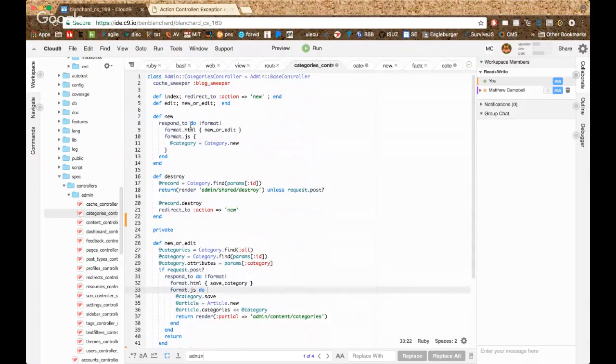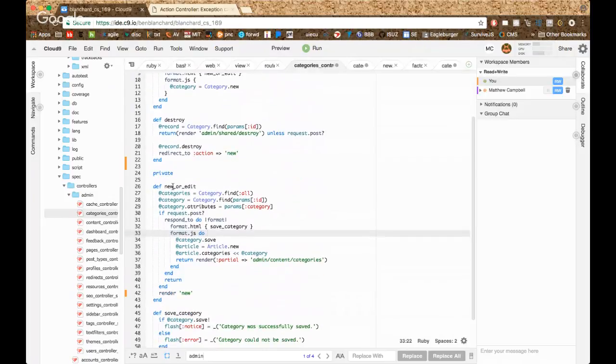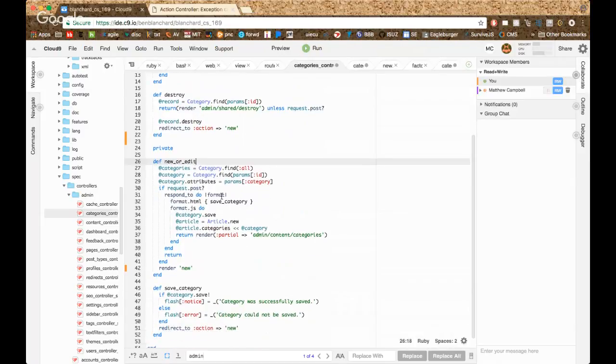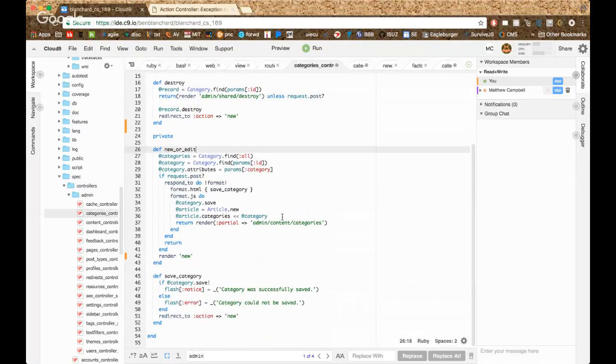And then what new does is it just funnels everything into this one method. So what I think is this method is supposed to be the default information setup for the page. And if there's no ID, then it's blank. And if there is an ID, then it's just the category you're trying to create. But maybe we're supposed to do a complete redesign of this controller, in which case that's a really good thing to ask. So I don't know, was I off base there?